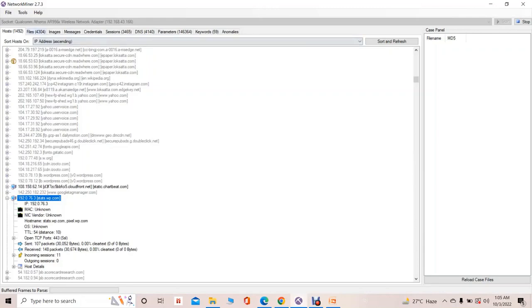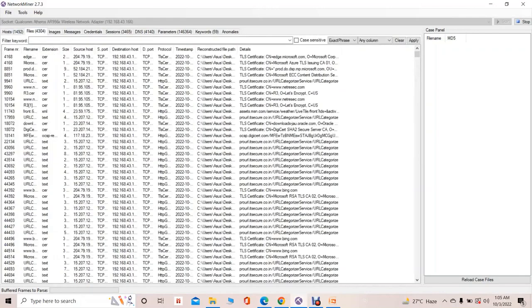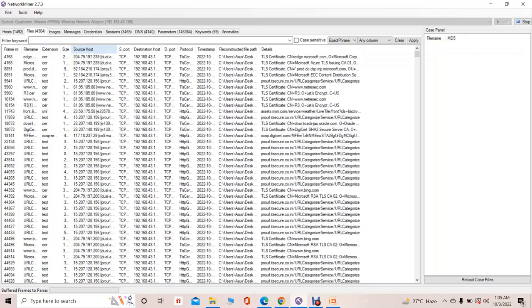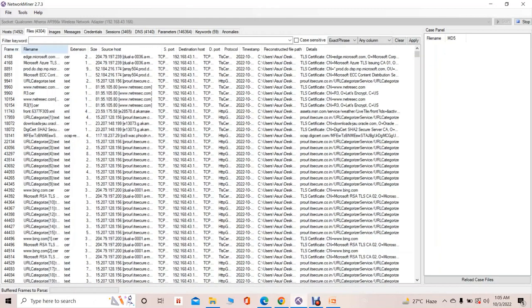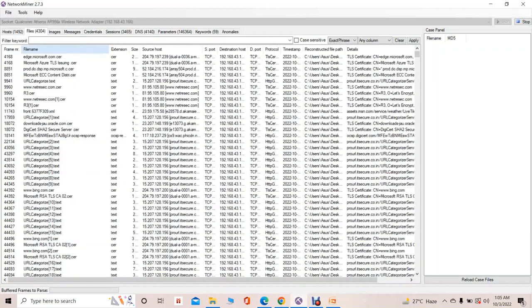Then another thing is about the files which have been transmitted in a network. What are the files that were transmitted in a particular network? Those details we can get by using this. Like which is the source host that was transmitting the files, and what is the file name, like the certificate age.microsoft.com certificate.